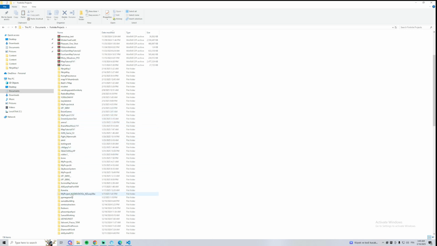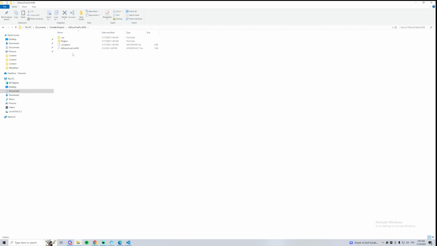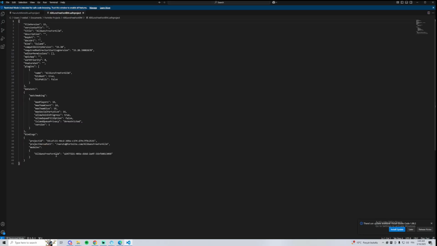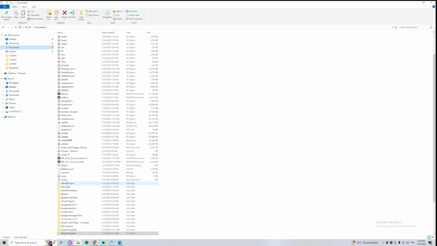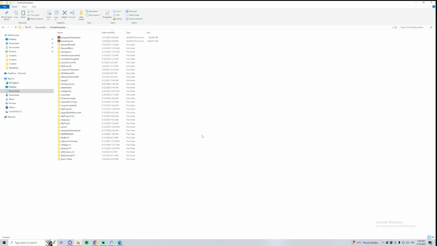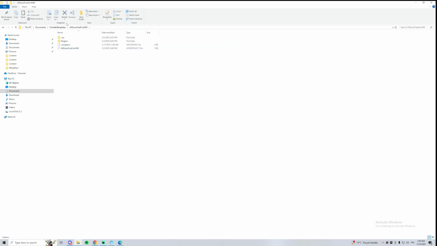Okay, let's say I want to duplicate this one. If I open that with Visual Studio, it shows here all the references of my own published map. But what we're gonna do is copy it, and then go into Documents, to the new folder we made, and paste it right here. And once we do, we're gonna open it, which is this one.